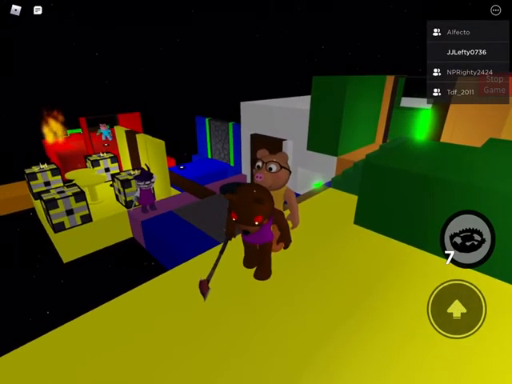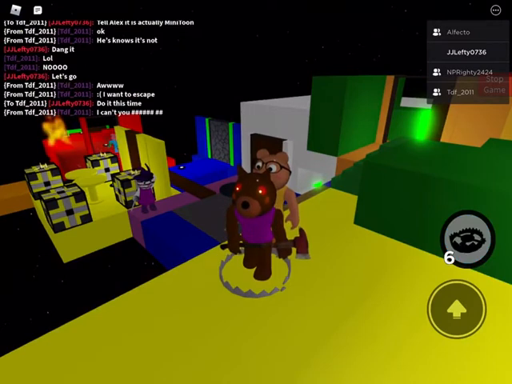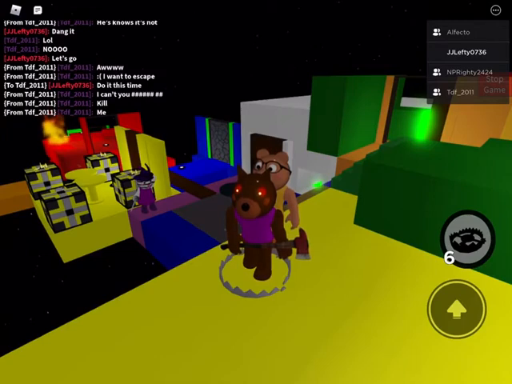I can't open this door. Oh, he's doing the fire escape. How can you open this door? Dude, I'll help. Just don't let Alex escape.